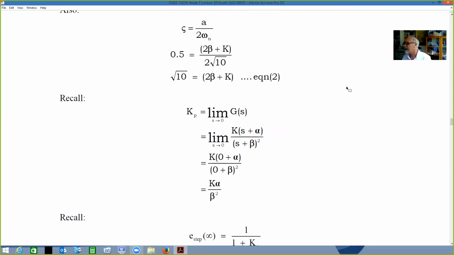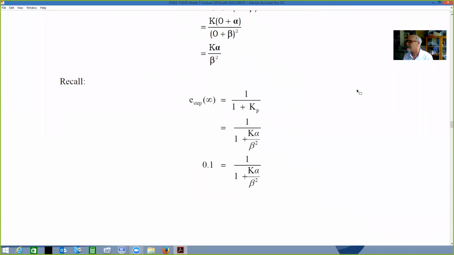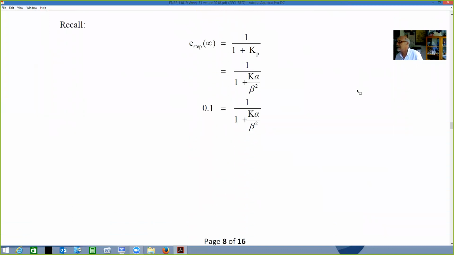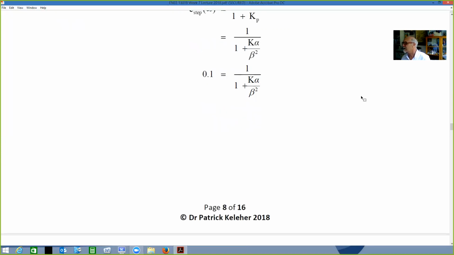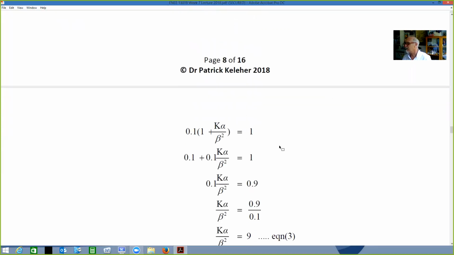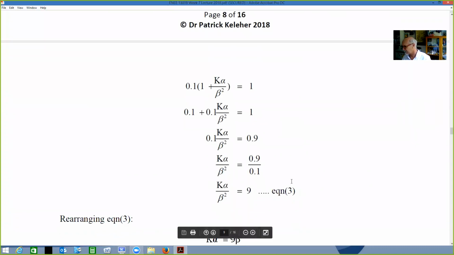Likewise, we can start looking at, we know that we're talking about position static error. So we can use this formula, plug in our known values at the moment, and again end up with an expression. We know from definition that for this particular type of system, the error is going to equal 1 divided by 1 plus Kp. Well, we've already figured out what Kp is from the expression just above. We also know that we want the steady state error with a step input to be 0.1. So again, we're just generating our equations. We can rearrange that, multiply through, and finally we've got our third expression.